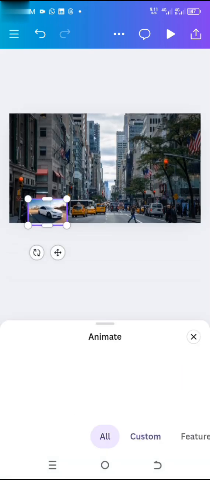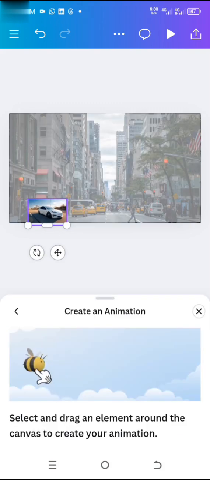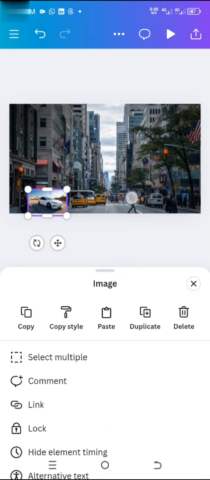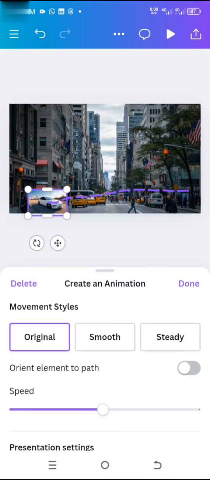Click on custom animate. Double click on this. Then I'm going to hold it and drag it to the place I want it to move to. No, this is not what I want to do. I don't want it to move this way. I'm going to do it again. Animate. Delete this one. I don't want this one.